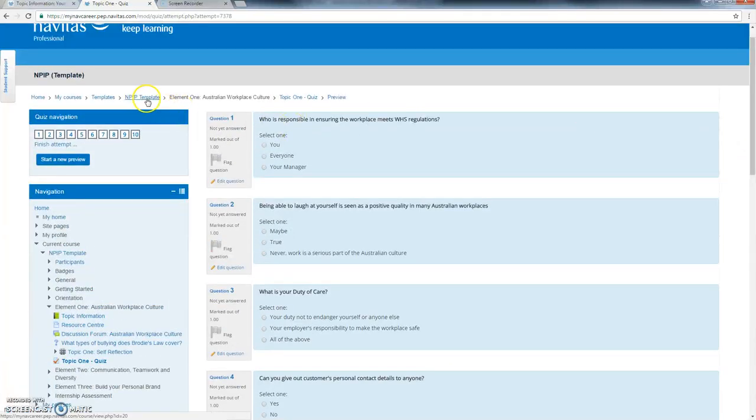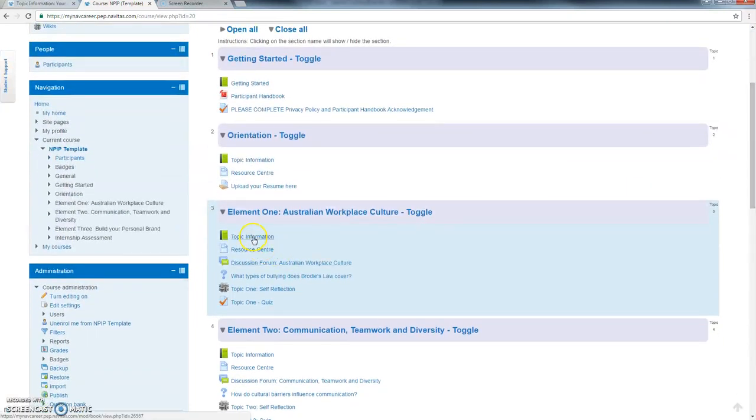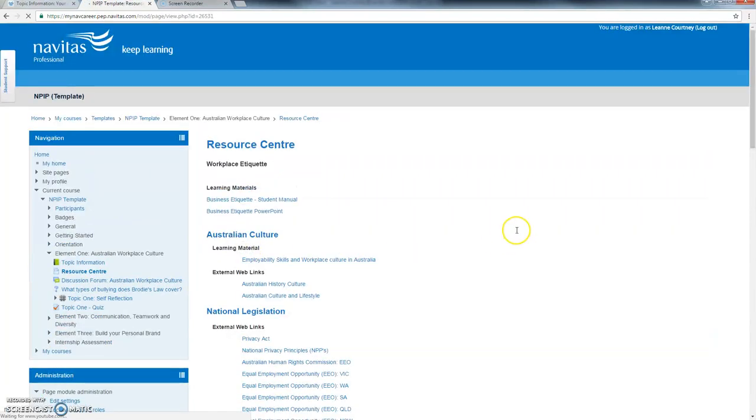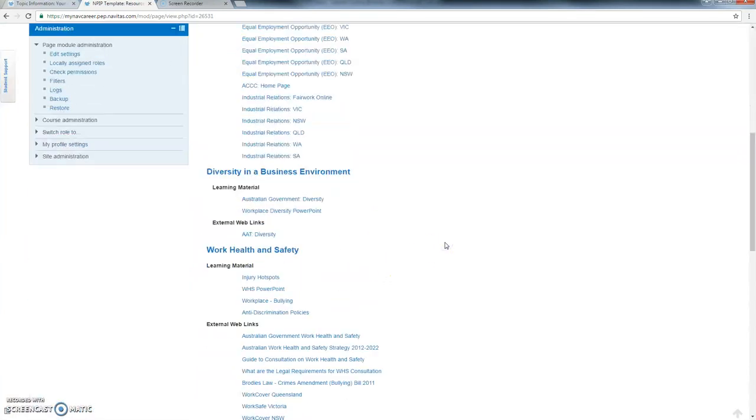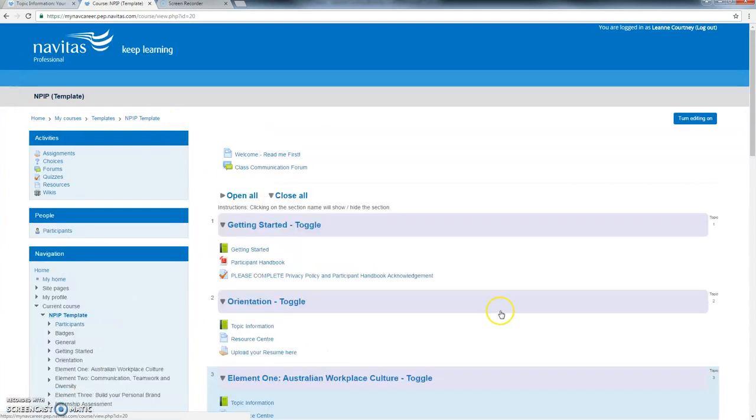So going back to topic 1, we've got a booklet with some information which I hope to build on as we build our resources. The resource centre, which is really just the original resource centre, any resources we've got relating to that topic, and web links that we have. So they're required to go off and do their own reading.